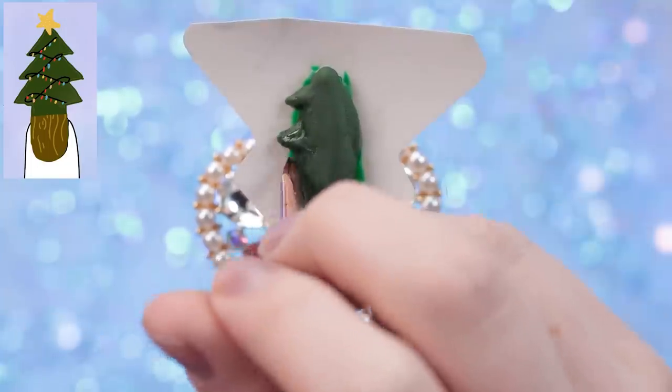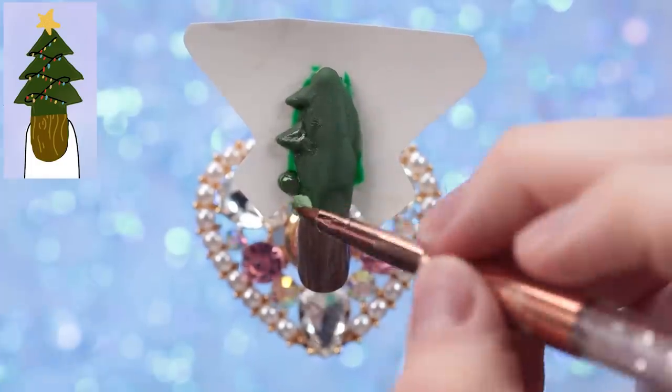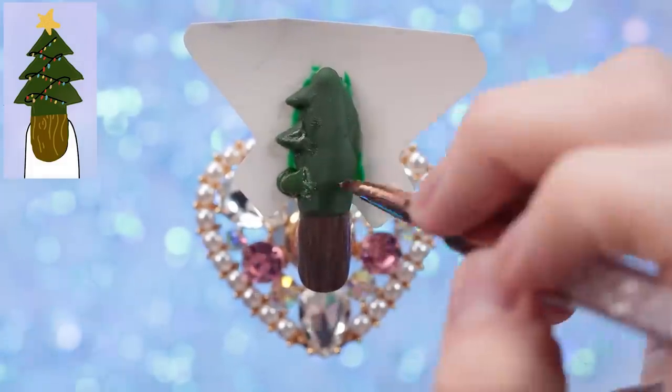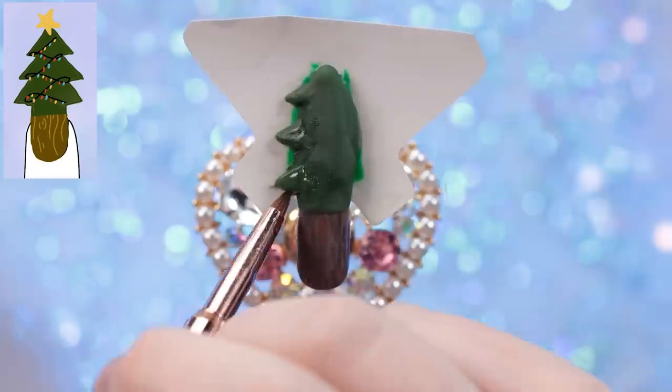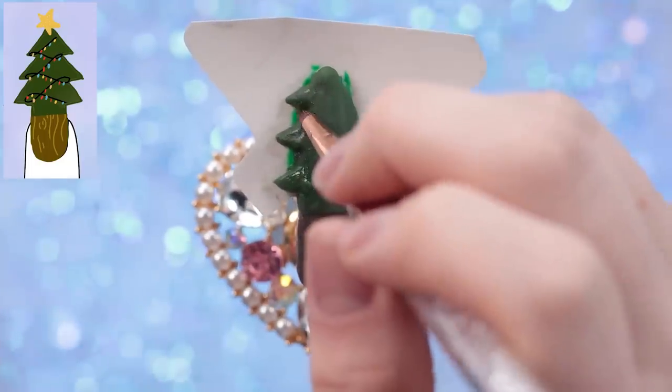And I've pretty much already accepted that I am going to have to file just a little bit for this. I was hoping, really reaching, that I could just sculpt it perfectly, but we all know that's not gonna happen. I'm gonna just touch up this side now.